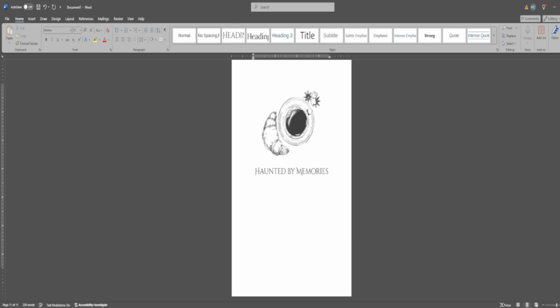And we're going to go into no spacing. No spacing is important because at the beginning of your chapters, you actually do not indent the first paragraph. So that first paragraph needs to have no spaces.